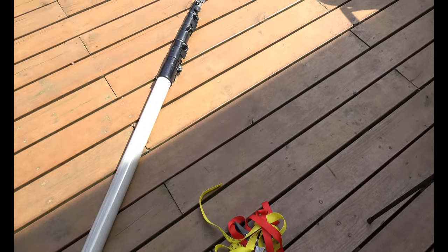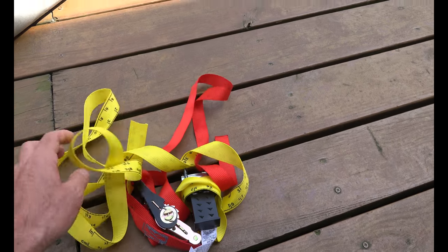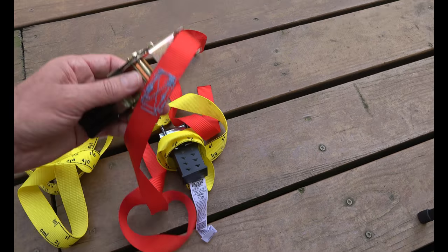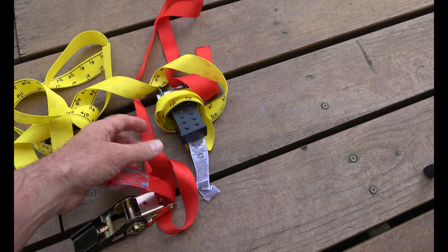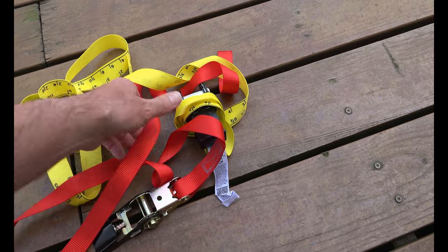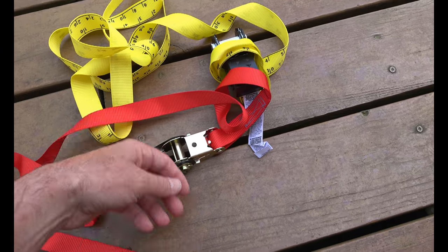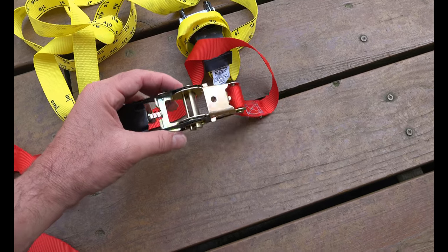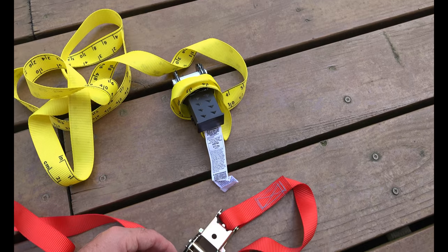Okay, now I found a really good way. The best way to mount it is actually using these things. If you get these ratchets, don't get the kind that have a hook on the end. Get the kind that just wrap around themselves and ratchet in. Because if they have hooks, it won't grab onto itself very well. And I'll demonstrate that in a minute.